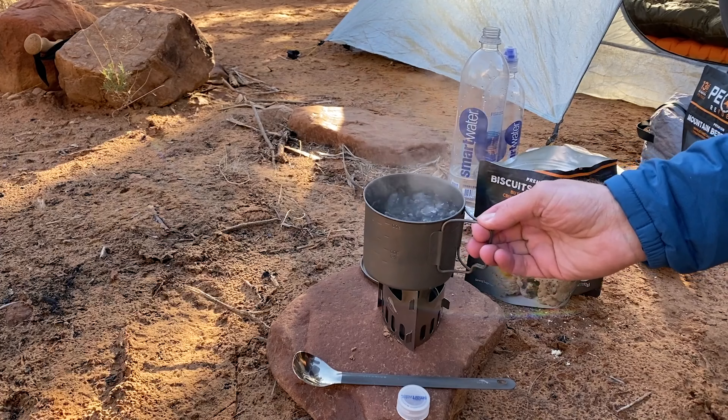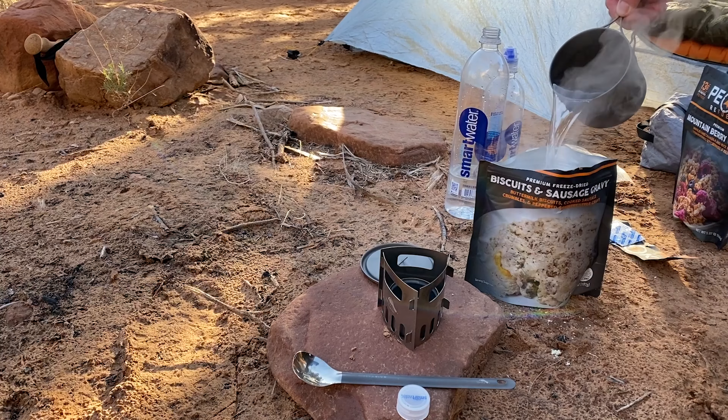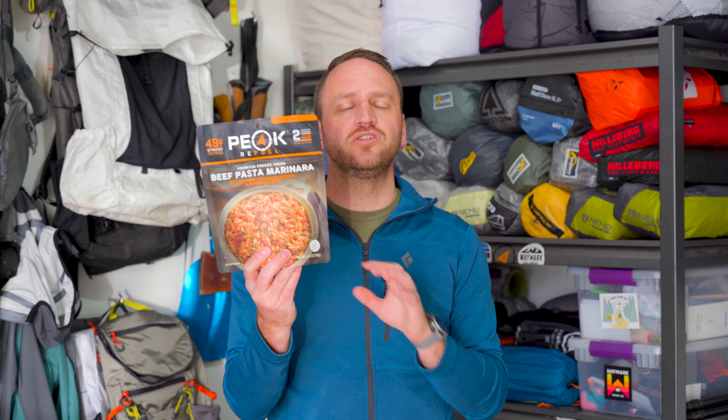The first option is to take meals like freeze-dried or dehydrated pouches where all you do is add boiling water to the bag and you've got a really good meal for the backcountry. These are nice because they pack a lot of calories, they're for the most part really good tasting, and they're simple to cook. But I also like to think about other foods that aren't meals in a bag.